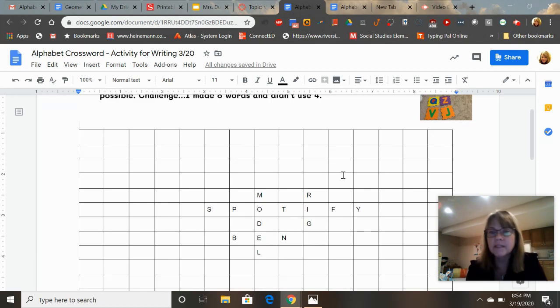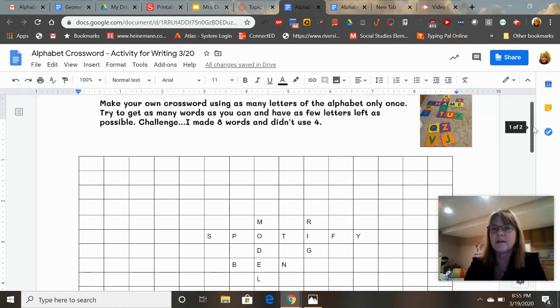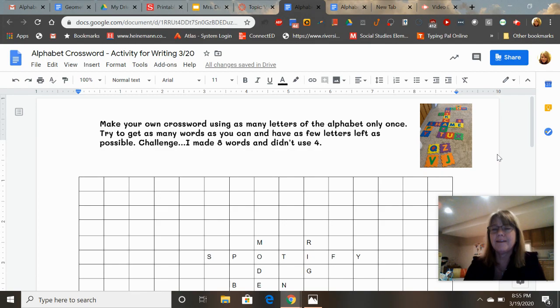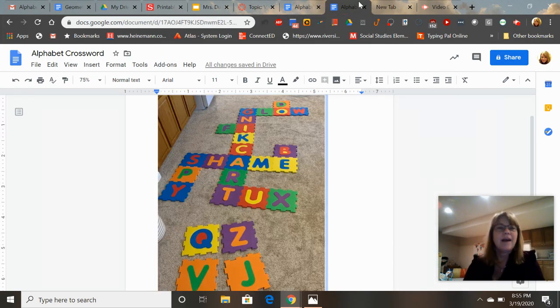You saw I made mistakes here. It's okay. We're all human and it's kind of fun dealing with the words, but it definitely wakes your brain up. Trust me. Sawyer and I had a lot of fun with this, and that poor boy was running back and forth. So I highly suggest alphabet crossword.